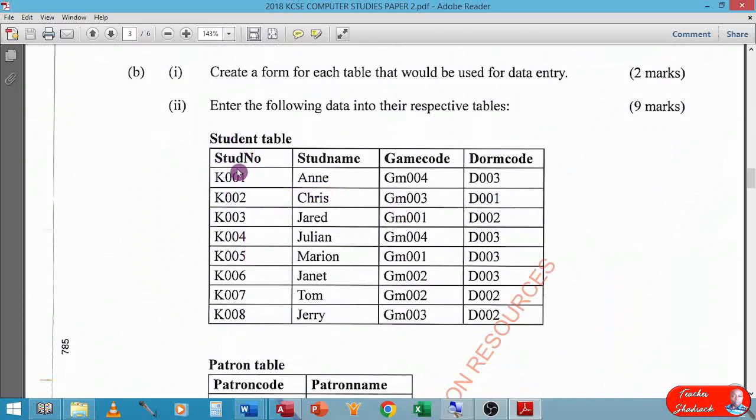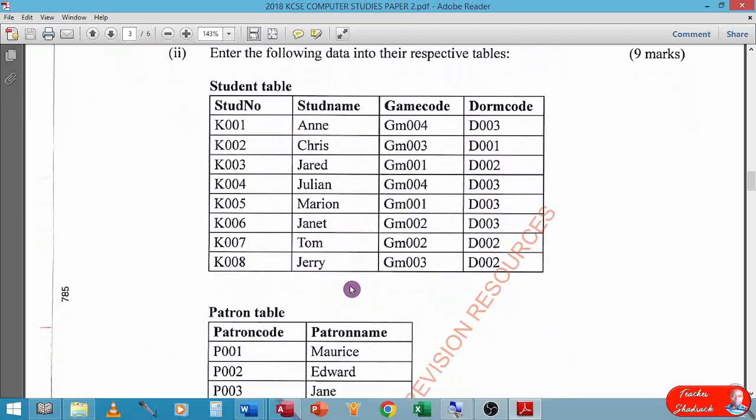And the good thing is that student number, you can see there are some people who would say it's a number. It is not a number. In this case, we are going to use the text data type. What disqualifies it from being a number data type is the K, and likewise here GM, and likewise here D. So all these are short text data types.